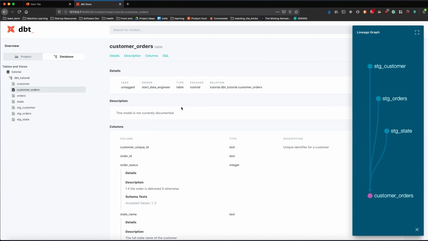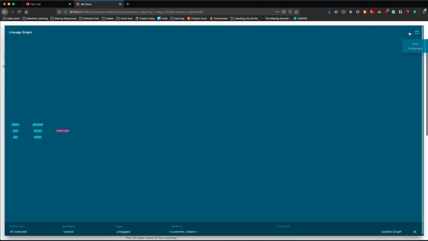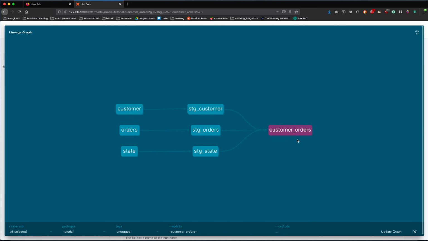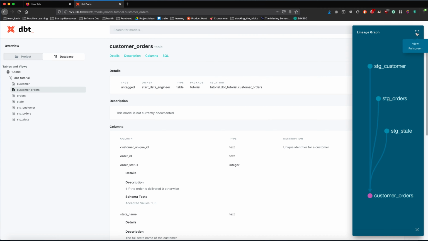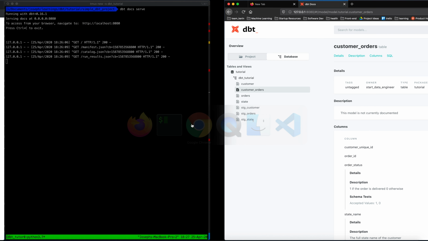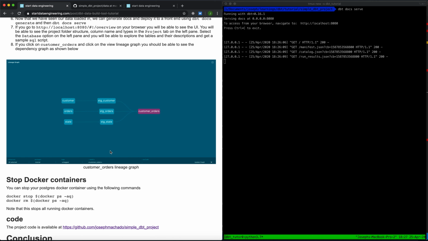If you go to customer orders and click on this lineage graph, you'll be able to see how customer orders was built. I really like doing this just for fun. You can see customer goes to staging customer, and it gets built into customer orders. Yeah, that's what is here.